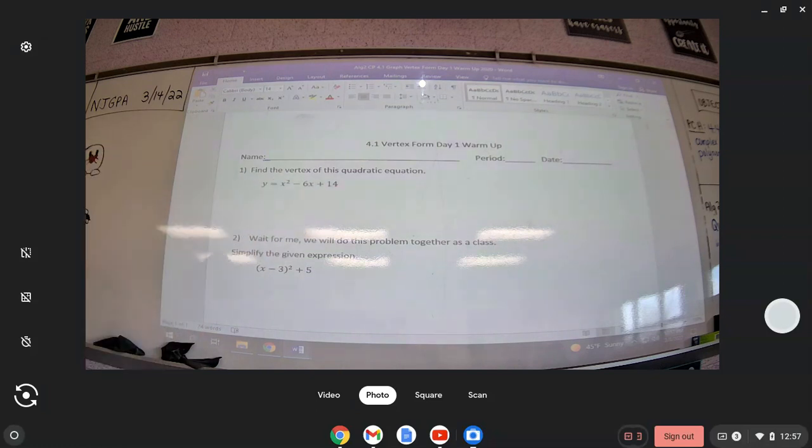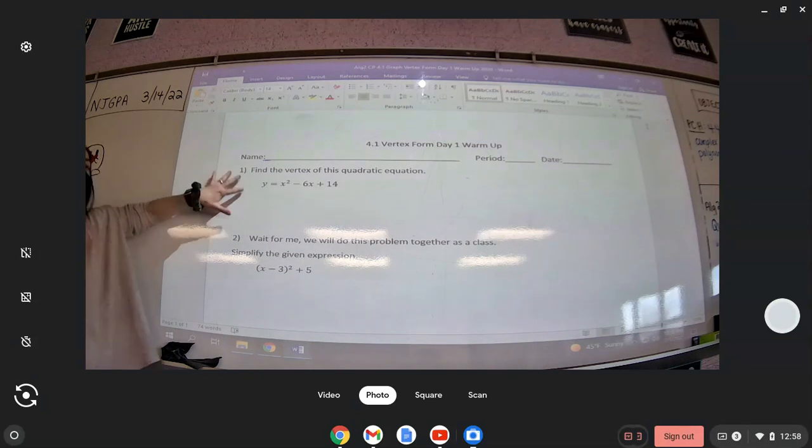Today I want to show you a second form. The second form is called vertex form. And the reason it's called vertex form is because the vertex is hidden right in the equation. So you don't have to calculate it. You don't got to do any of that negative b over 2a. The vertex will be right there for you to take right from the equation and start graphing. So if you ask me, vertex form makes this even easier because it's that much faster. The vertex is right there for us.